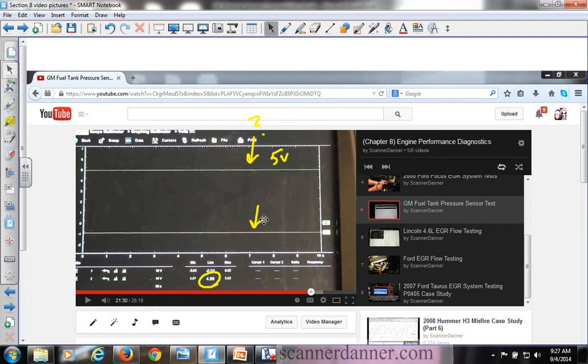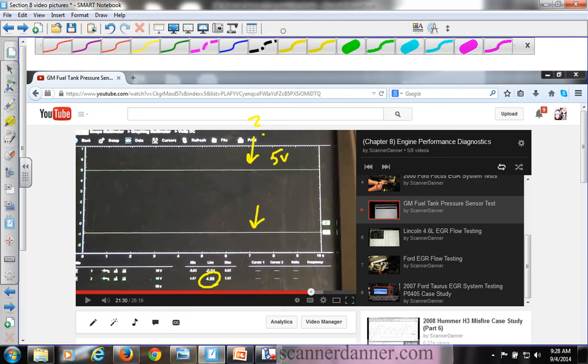Do I have to worry about my sensor ground? Some of you might be thinking, well, what about the sensor ground? We talked about this yesterday. If you have a sensor with a bad ground, what's your signal voltage going to read on any sensor? Would it be higher than normal or lower than normal voltage? It'll be higher than normal.